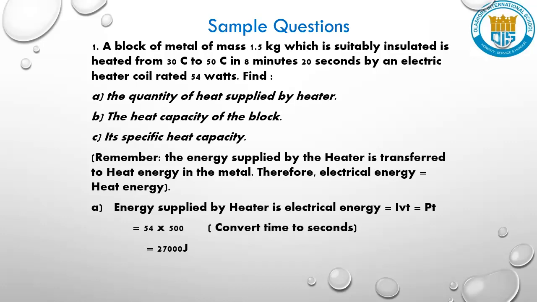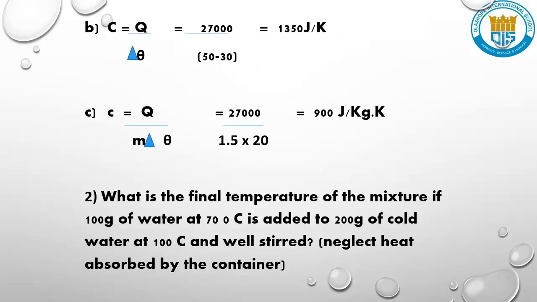Someone will ask, how did I get 500 seconds? You have to convert your 8 minutes, 20 seconds into seconds. So all the time must be in seconds. 8 minutes, 20 seconds, if you convert that, you get the 500 seconds that you're seeing on the slide. And then for the B part, we are asked to calculate the thermal capacity. From the formula you used earlier, that's the heat energy divided by the change in temperature. You get the answer as it's on your slide. And then the specific heat capacity, also using Q equals mc delta theta. Make use of the formula, you get the answer as it is given on your slide. You may also want to pause and then walk through that question by yourself.